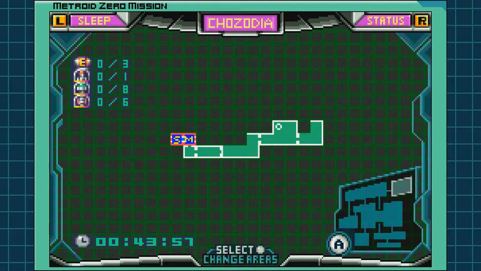In any case, though, I think this will be a good place to end off this episode. So in the next one, we're going to infiltrate the space pirate mothership and see if we can't find a way to escape.